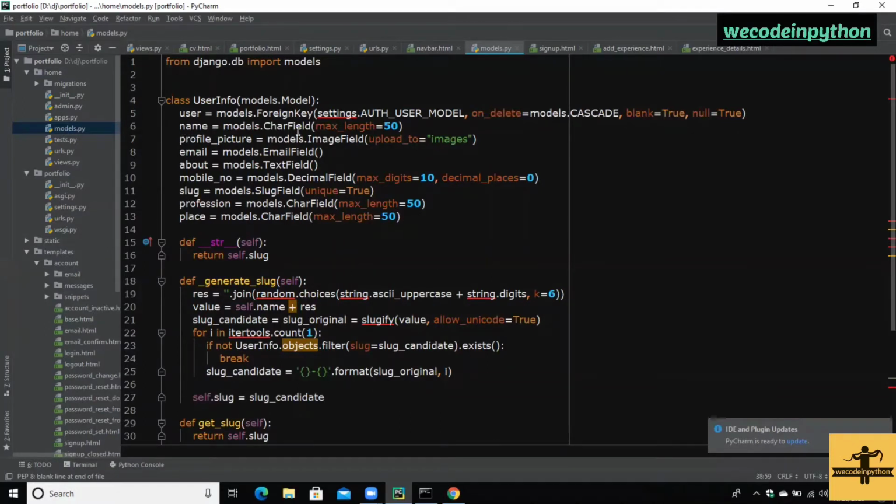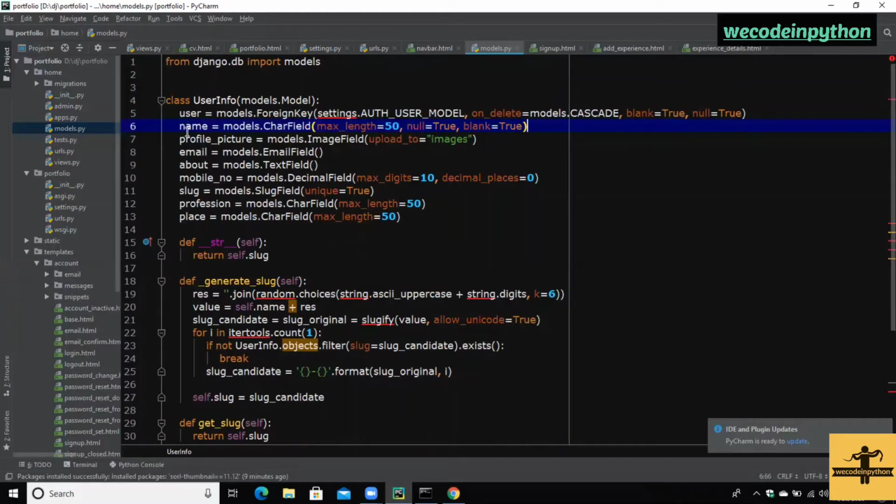The second thing is name, that is a character field, and it can be null, so we should take it as null equals True and blank equals True. Otherwise, if you don't want to add the name, then this field will make errors.